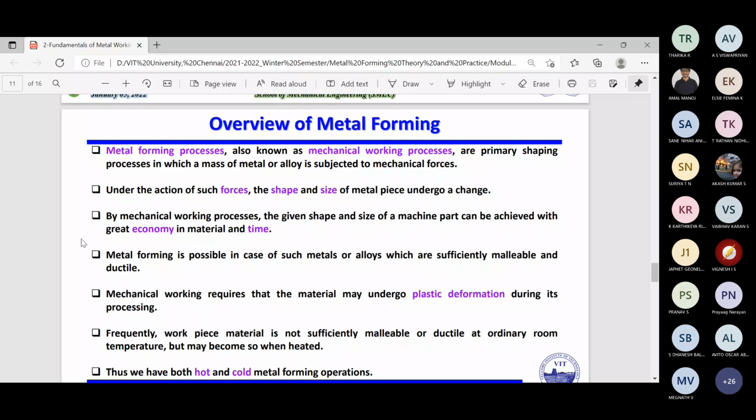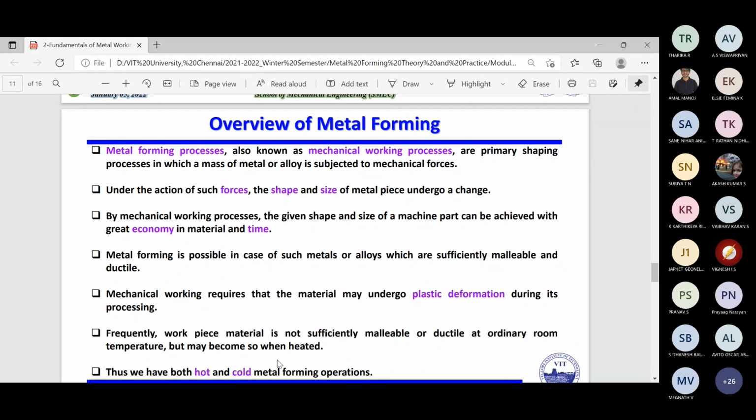So at the same time, you also have to think about the economy and about the time, right? And here actually we have two kinds of deformation. One is elastic deformation and the second is plastic deformation. We are now going a little bit towards the mechanism side. But in metal forming, it undergoes plastic deformation whenever you are processing. Also we have the temperature, when we study how temperature affects things, so we will also talk about hot forming or hot rolling, maybe cold rolling, or cold forming.